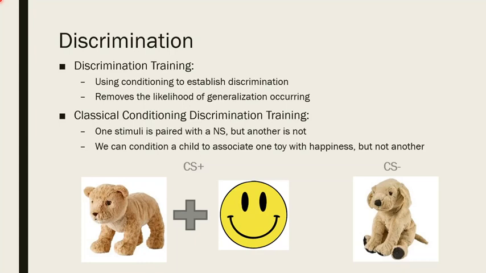For example, you might want to train your dog to behave a certain way around you and not another person. Maybe you want your dog to be very scary and mean and a good guard dog, but you don't want them to behave that way at home. So you teach them to fear other people, but not fear the people in your own household.